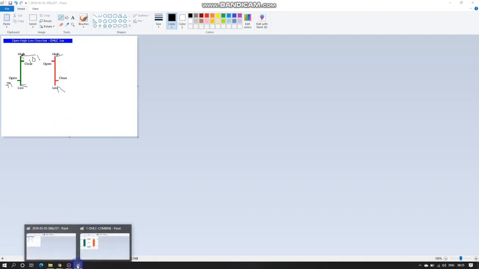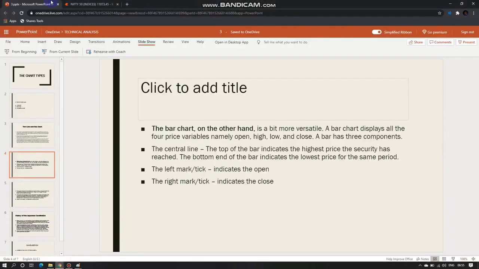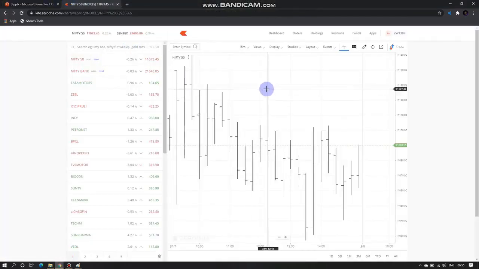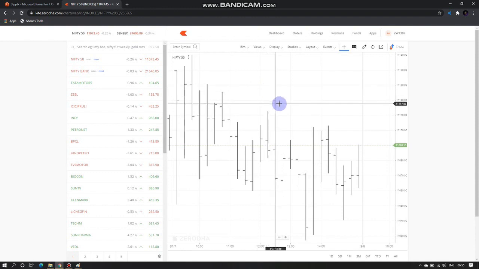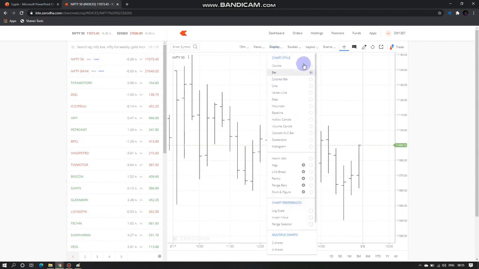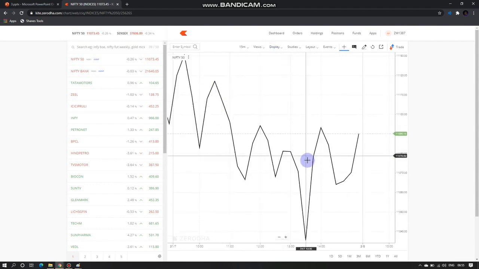Let me show you in chart. See, this is a typical bar chart. These are all bars. These look pretty confusing. We'll be mainly focusing on candlestick chart. Let me show you now the line chart I was talking about. This is a typical line chart. See, they are very simple in comparison to the bar chart, but as I said, the simplicity is their advantage and also the disadvantage, because they do not consider the open, high and low. They just consider the closing price.